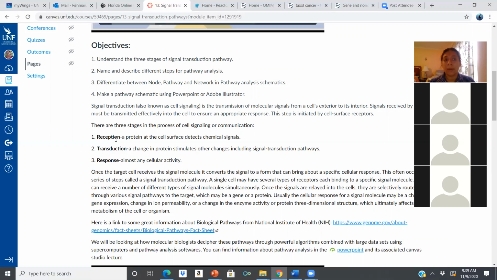Today, we're going to talk about differences between what we call a node pathway versus a network when we are developing these schematics. And then we are going to make our own schematic at the end of the day. That's your assignment for this week, using either PowerPoint or Adobe Illustrator.